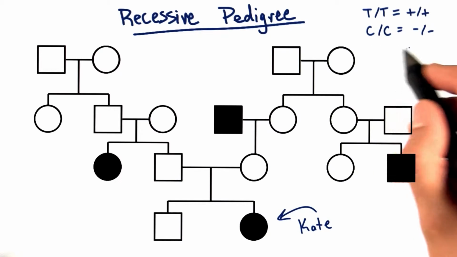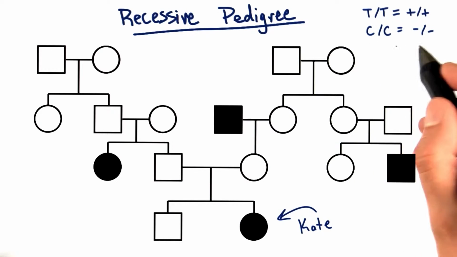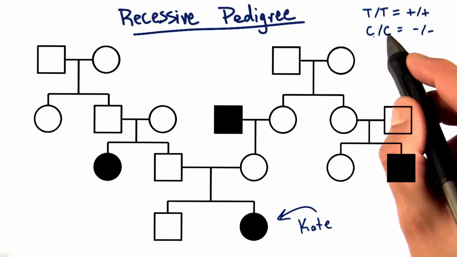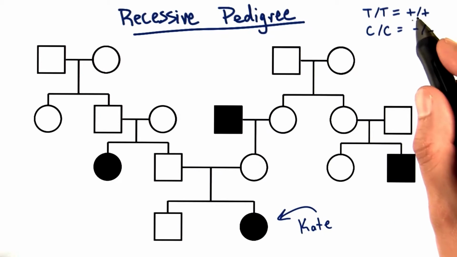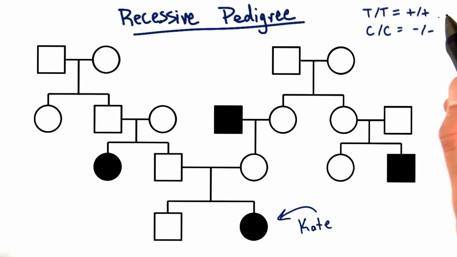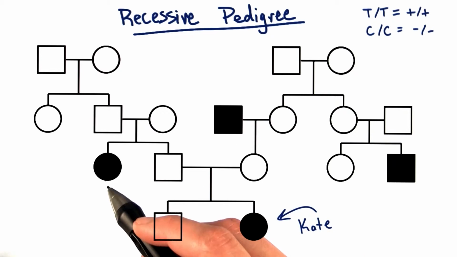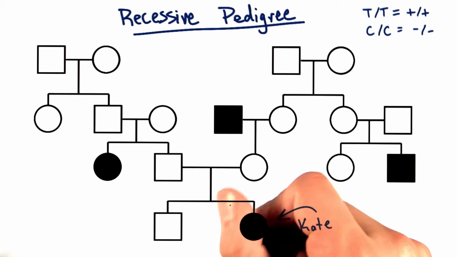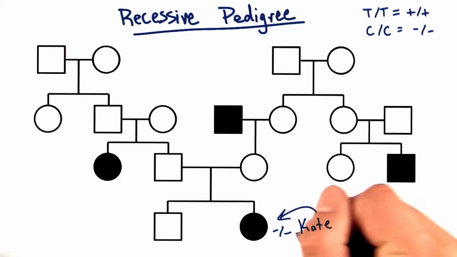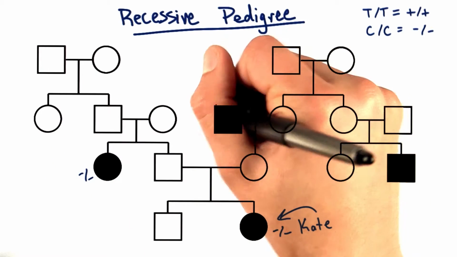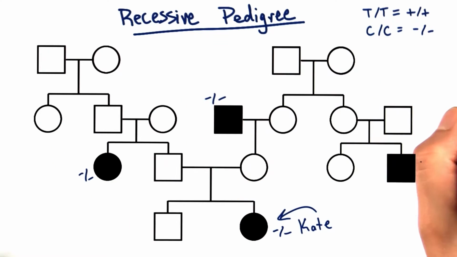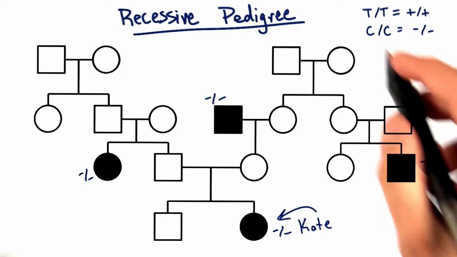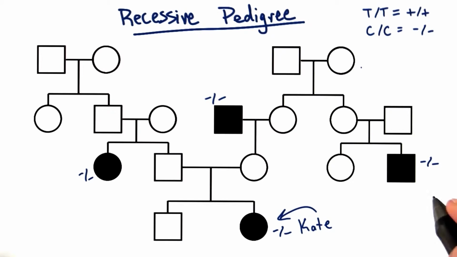Remember, we might switch back and forth between using these two different types of symbols, the thymine cytosine DNA letter alleles versus the plus minus symbols indicating lactase persistence on the top and lactase non-persistence on the bottom. Now in our pedigree, we know that everybody who's affected is shaded in, and they must be homozygous recessive. Every individual that's shaded in on this pedigree must be minus minus or CC. Based on what we've learned so far, we know this must be true.